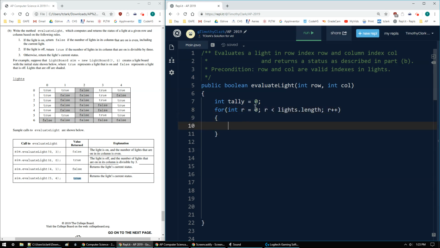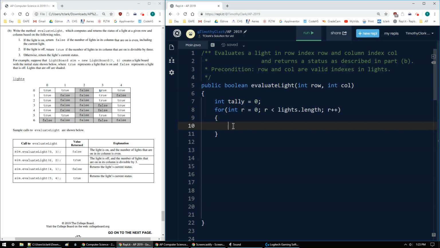The reason I'm looping over the number of rows is because in a column, what's changing here? In this example column, the 3 doesn't change. What changes is the current row. So 0, 1, 2, 3, 4, 5, 6 as I go down.